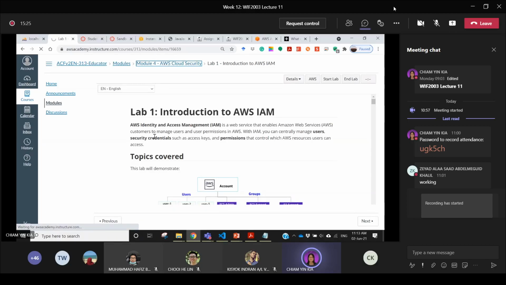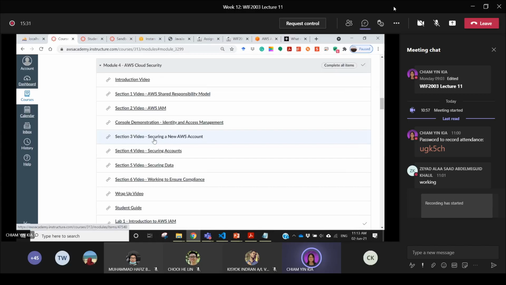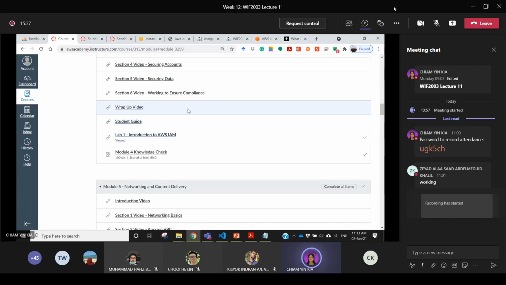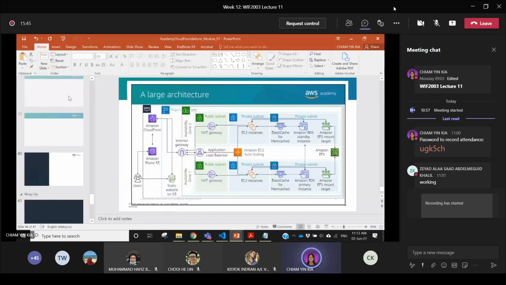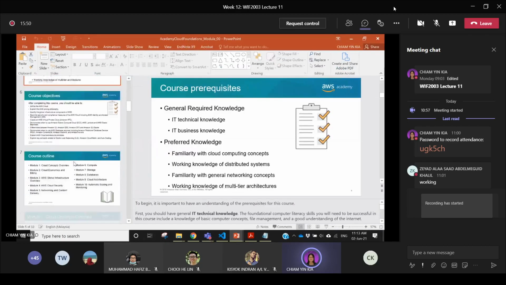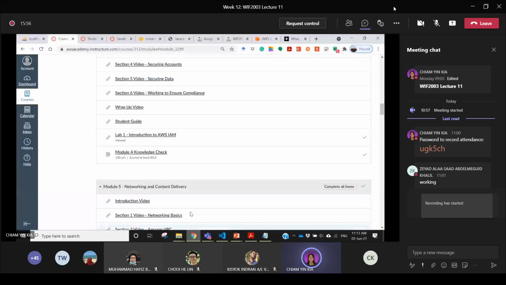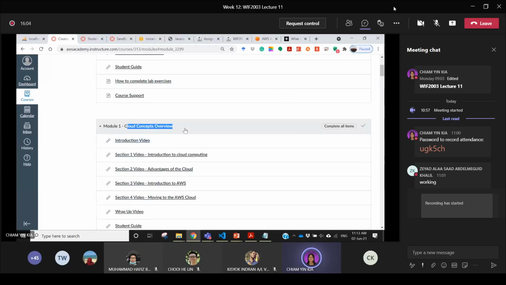Before you can start doing anything, if you notice, their first lab is related to IAM, the cloud security. Before they ask you to do other things, the first thing they ask you to do is how to set up the security. Especially for those students who have completed it, I won't go through so much detail. Let me double check in the lab. Lab one will go through AWS IAM. So far, in the 10 modules, the first one will give you the cloud concepts.